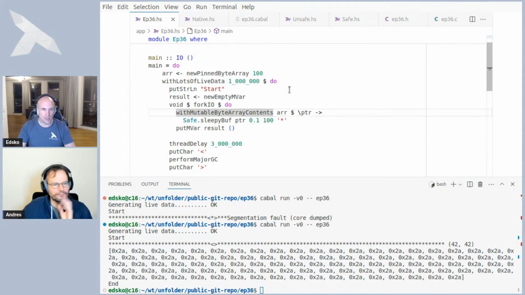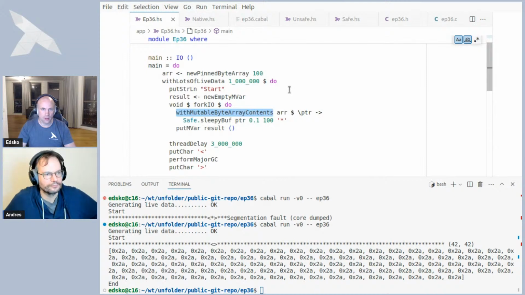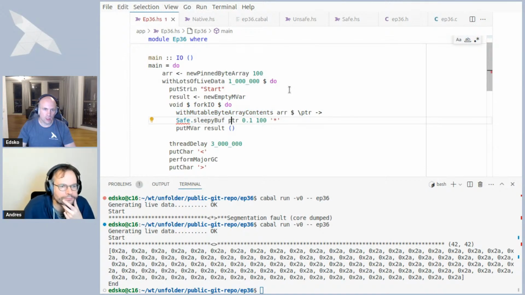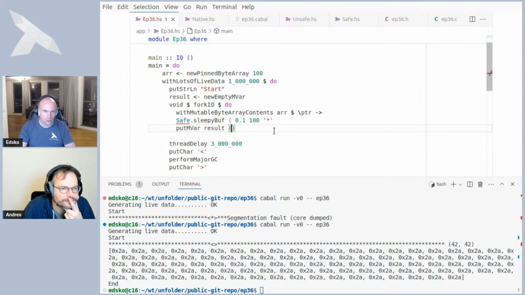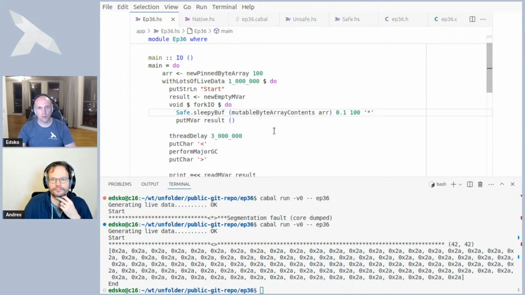And maybe instead of this with pattern here, maybe what we can do is we would instead just ask for what that pointer is. So that's a different function called mutableByteArrayContents, of the array, like this. Right? So this also is type safe.